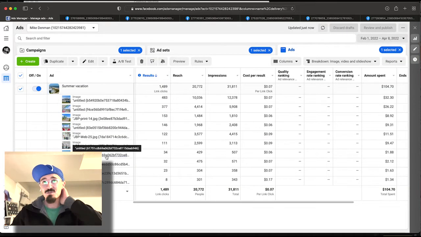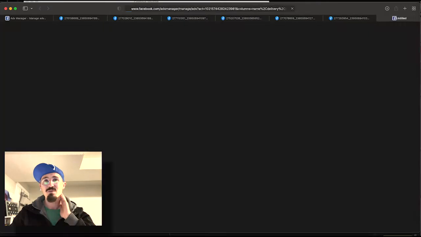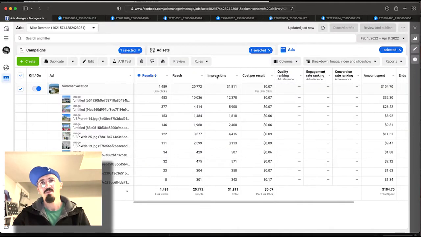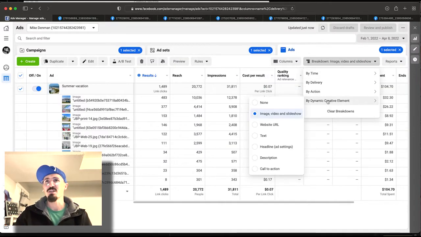And then this one, which is actually odd because this one did so well before, but I think I've got a better picture of this house as it's going to the beach. I need to make sure that I don't cut this guy out completely. But either way, that's at least giving us an idea of what that looks like.